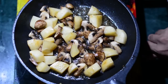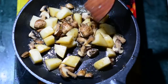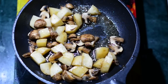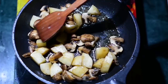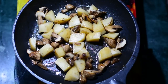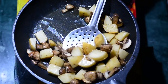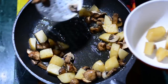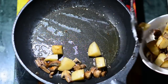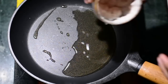Our potatoes and mushrooms are now half cooked. Mushrooms don't take a lot of time to cook, so after cooking them half we'll extract them and keep them secure to use later. Friends, into this oil, cinnamon stick, marinated chicken, potatoes, and portobello mushrooms have all gone — so this oil is rich in taste right now. Do not throw away this oil; we will be frying our onion, garlic, and ginger paste in it.